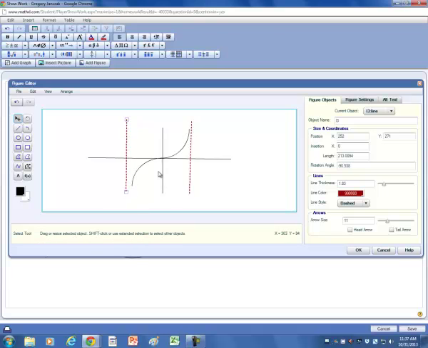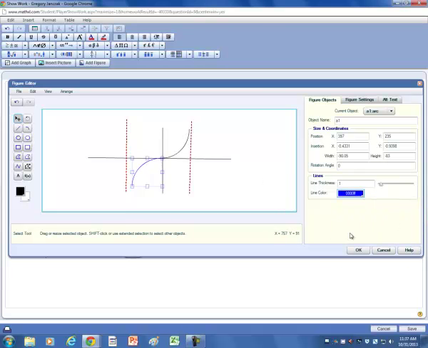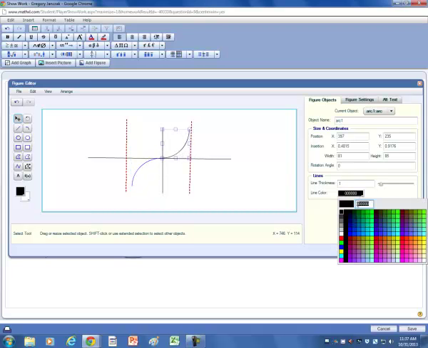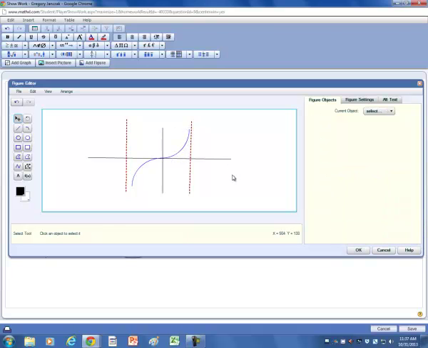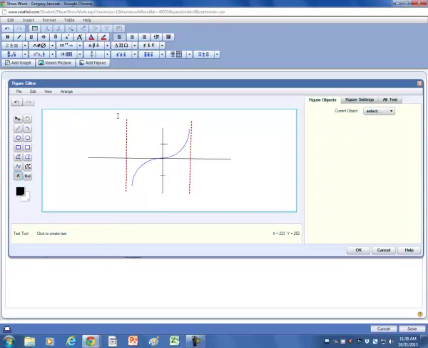Okay, and let's say I want to go back and make this tangent curve, let's say blue. Alright, so I want to make that a blue color, and the other one blue color also. And see, there we go. Now we want our dash marks for our height for tangent. Okay, and then we're going to mark it.